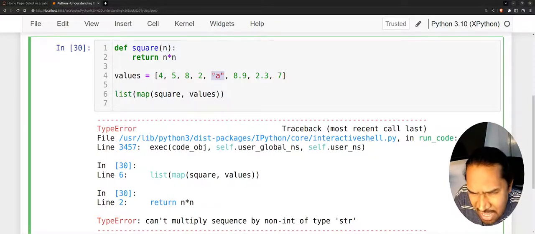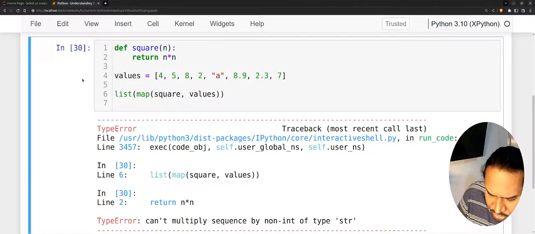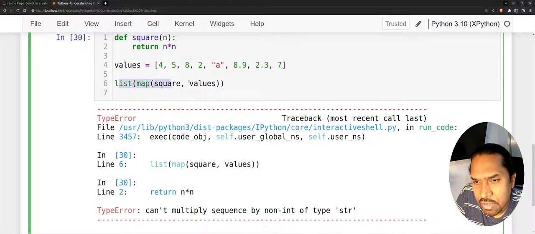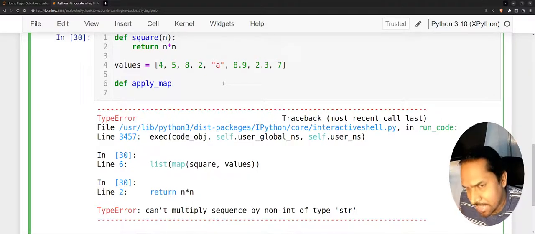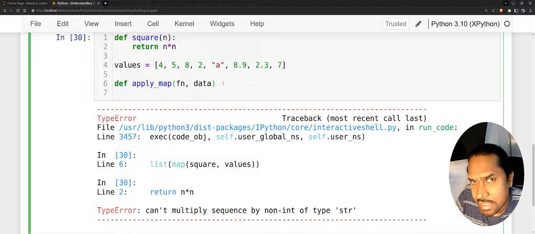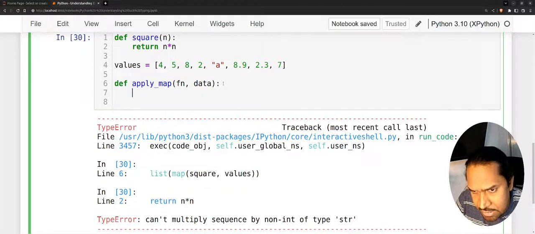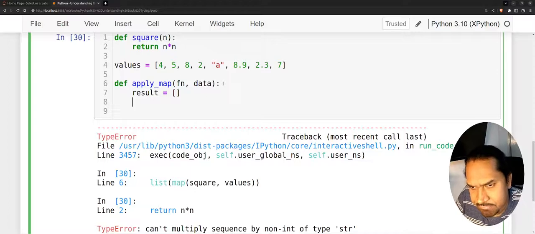In order to perform that, I have to create my own version of map, which takes care of this activity. So what I'll do now is create another cell, and here I'm going to create my own function. I'm going to call this apply map, which does a similar thing to what the map function does, in that it's going to create a list directly. The apply map is going to take a function as one argument and the data set as another argument. I'm just going to call it data, and the result is going to be a list. Let's start with an empty list. So what needs to be done is you need to iterate over each item of data. So I'm just going to type for v in data, for each element in data.